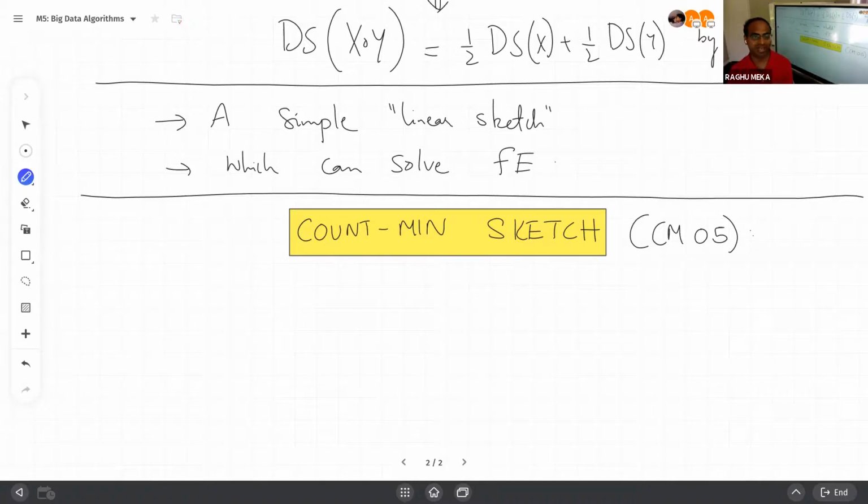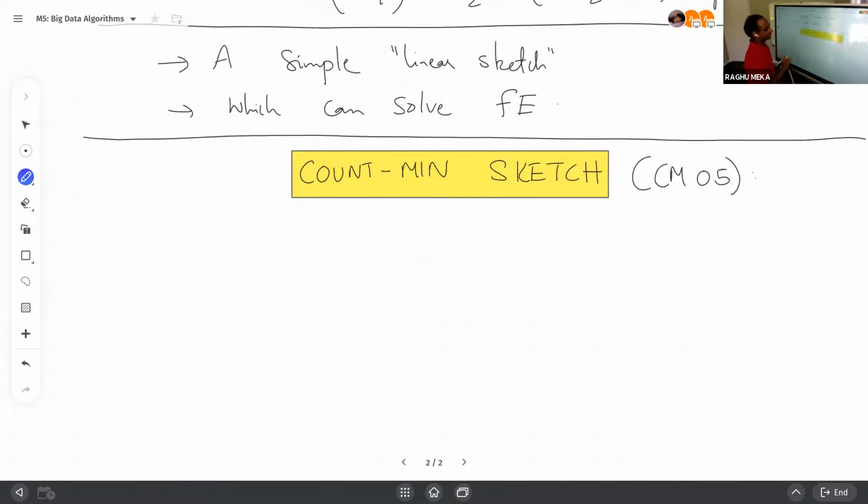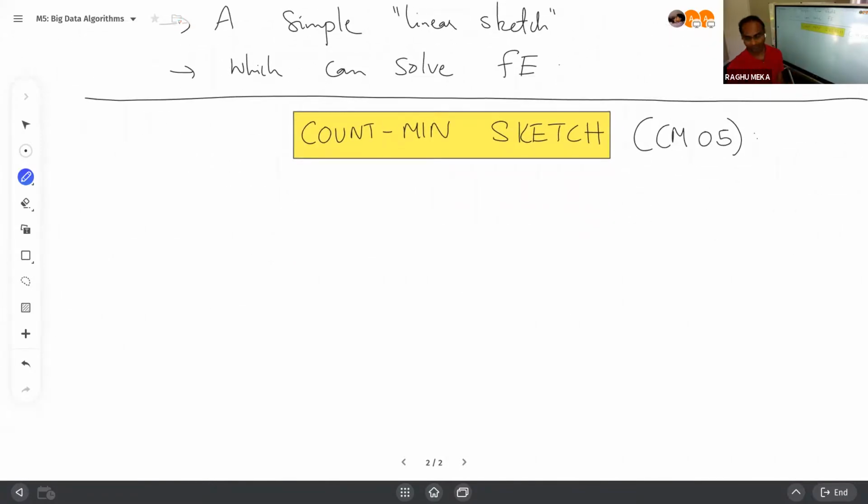Most routers have this sketch implemented as part of their mechanisms for detecting denial of service attacks. The idea behind count min sketch is a little bit like Misra-Gries, but we're going to introduce randomness, and we are never going to decrease counters.